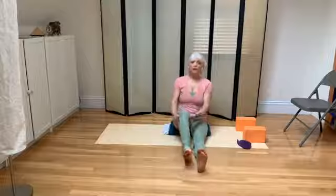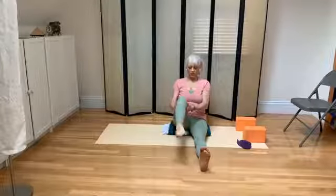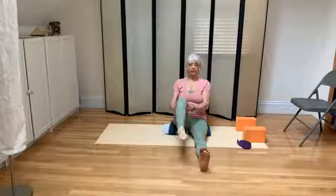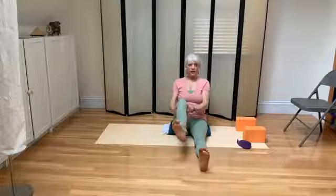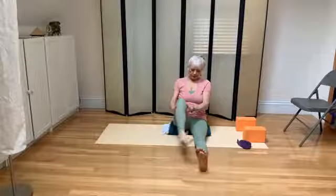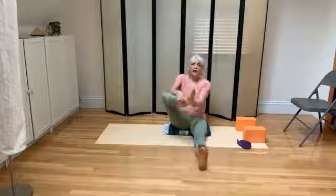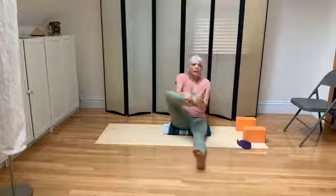Then we're going to reach under our right knee and make circles with the right foot. Okay, maybe 5 big circles, and then 5 big circles the other way. You'll feel that you're working your ankle. And then we're gonna just reach down and grab that ankle and shake your foot. Shake it.